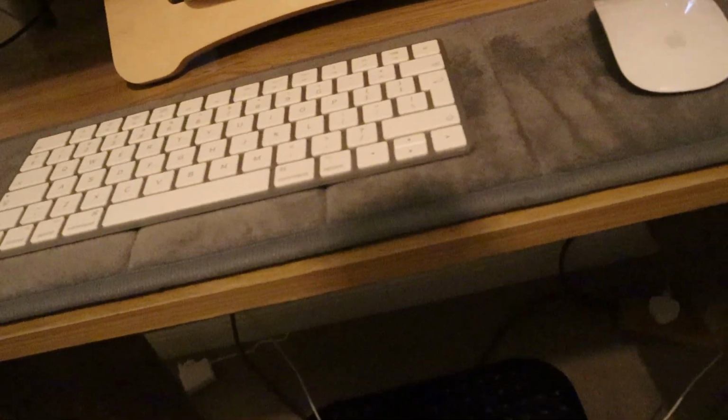And the last thing that I have really as part of this setup is this footstool. Let me see. Can't even really see it because of my wire. This is probably the best purchase that I've made under €20. It is height adjustable, so when you pull it up, you can adjust the height and make it a bit taller. I know that as part of the ergonomic setup, you need a footstool so that your knees will be at a 90-degree angle, but this one is just something else.